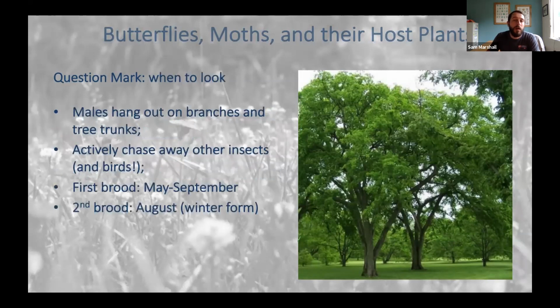Okay. Males hang out on the branches and the tree trunks. They'll actively chase away other insects, and they also chase away birds. So the males are very territorial, especially during mating season. So you can look for that first brood or the summer brood in May through September, and then that second brood will show up August and into the winter months.